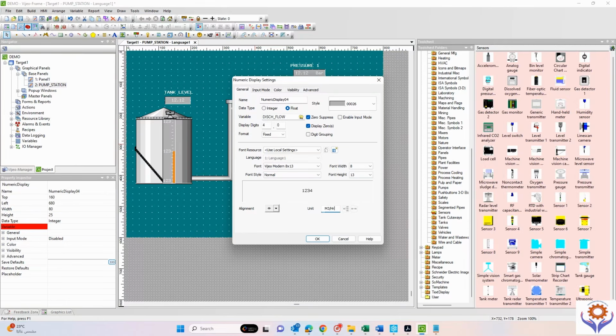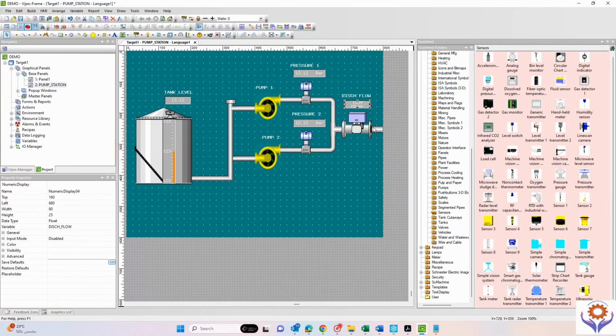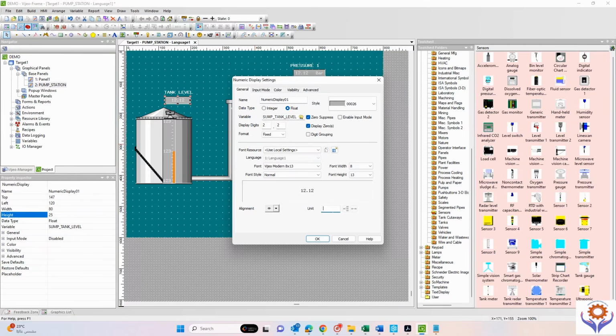This is the flow meter unit, so I will add it for this. This is a little bit bigger now, so it is showing down. So I will drag it to a bigger size. So I will see here the 4 digits plus unit, and for the tank level as well, I will give the unit as meter.